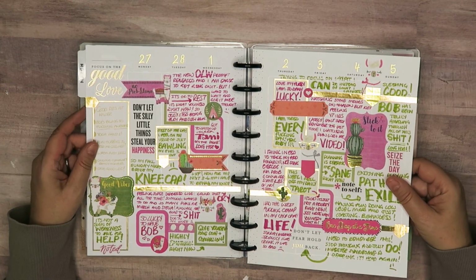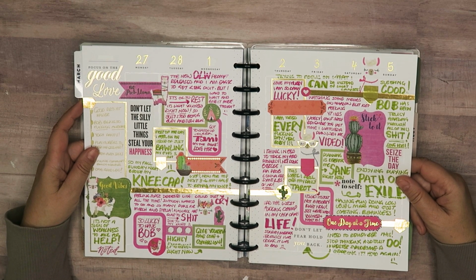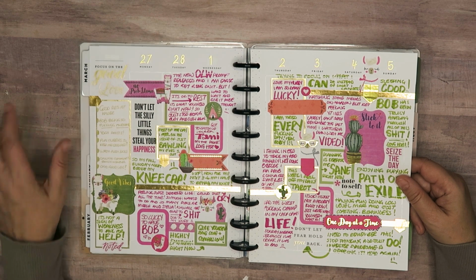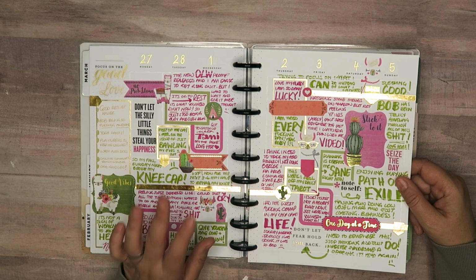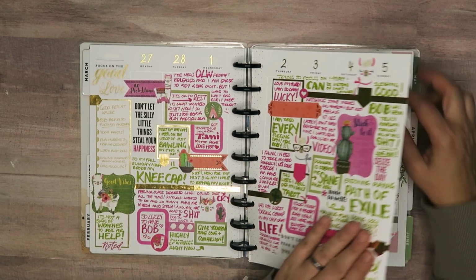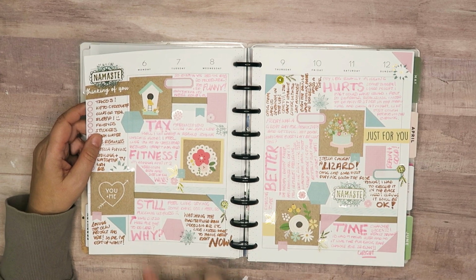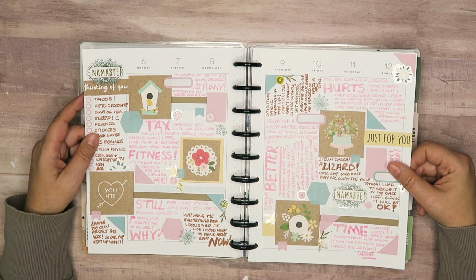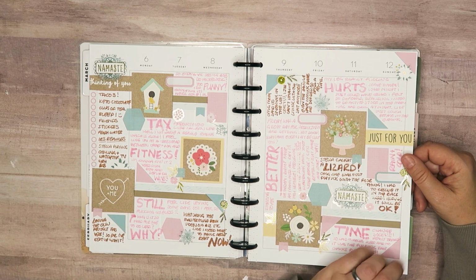So again, here we are. I hate this one. And I think I said in my other video, I hate this one purely for the fact that all I see is color. I don't see the stickers. I think there's a way to balance the stickers and the journaling, and this is not it. If I had to do this one again, I would use the gold pen that I used here for the journaling. This was using patterned paper. So all of these little squares are patterned paper. These are some stickers from Dollar Tree, and I just used a bunch of mishmash of stuff. This was like a stash spread. It's like a de-stash spread. Yes.